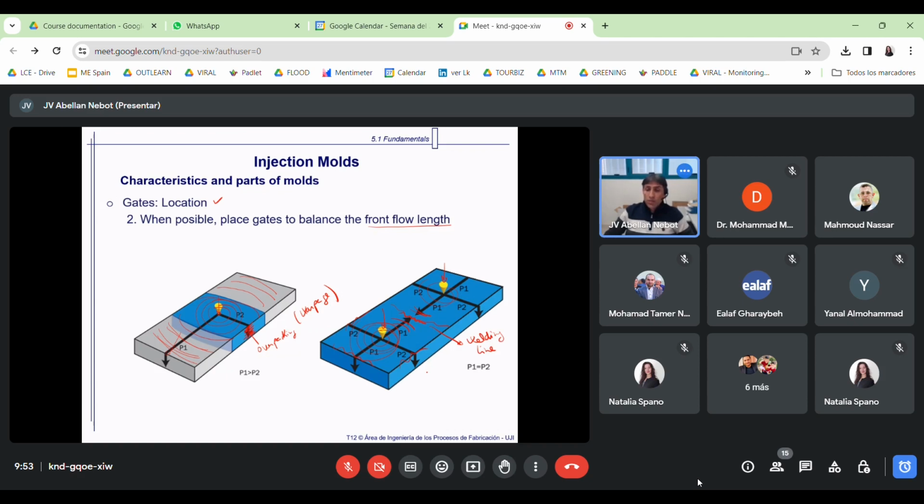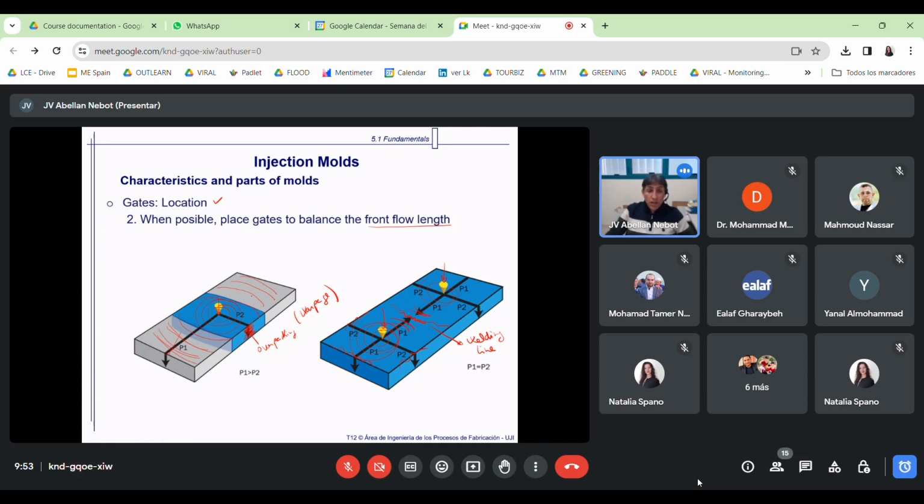Okay, so that's something. I have a question here. So the software will help us to design this type of thing, or do we need to have the experience? The software will give you the information about the welding line, for instance.